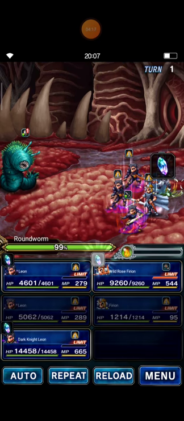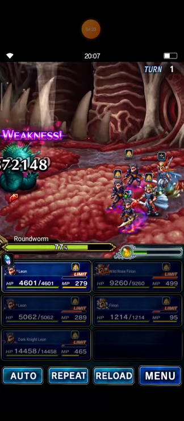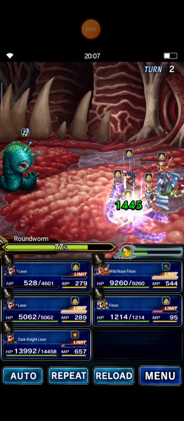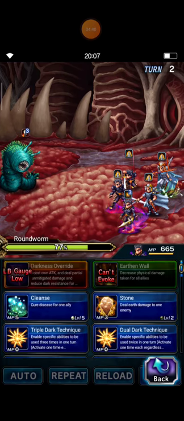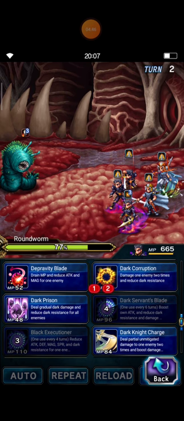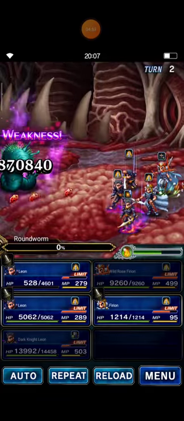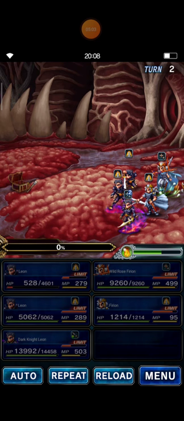Virion cast Ludra Storm, okay. Oh man. Okay. Let's check. Yep. Just cast triple dark corruption, chaining with Ludra Storm. Okay, nice. So I think this daily bonus challenge is not difficult enough.